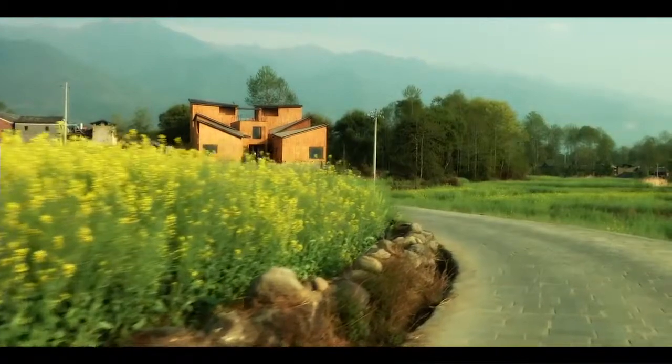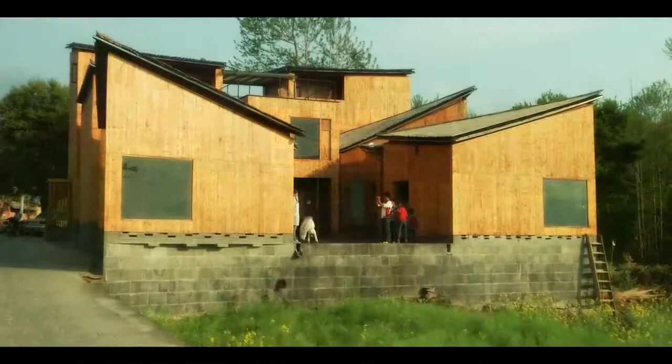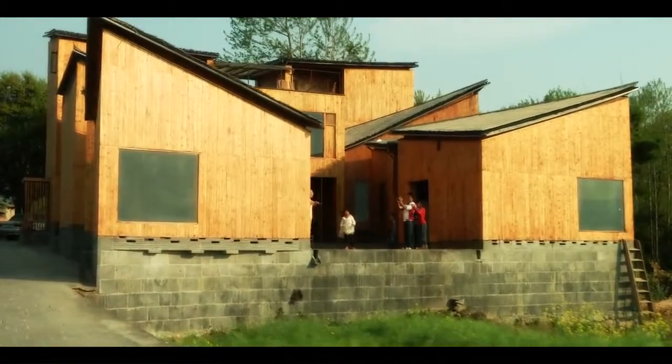The building's geometry and scale responds to the surrounding buildings and landscape. Since it's at the entering road of the village, it's conceived as a kind of preview window to the village. Every family is going to show the paper making process to the visitors, so the museum and the village together become a bigger museum. That is the concept.